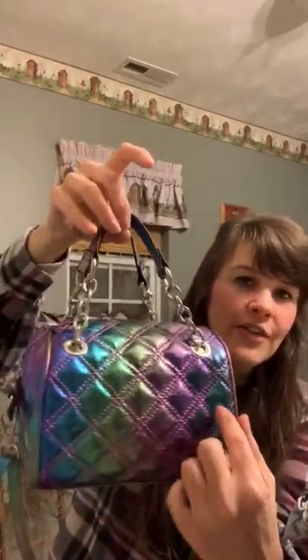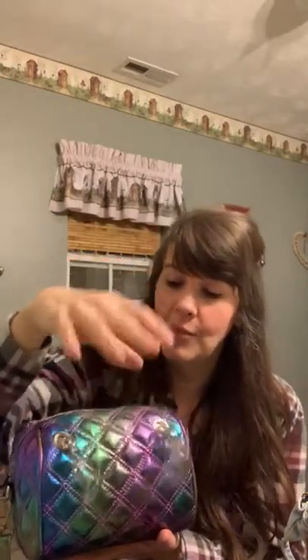It's really bright metallic colors and they're all here on the front — teal, pink, gold, green, and blue. It's on the end of the bag, even on the bottom. The back of the purse is mostly gold but it does have some pink coming through, and cute little handles if you want to carry it with a little bit of chain.